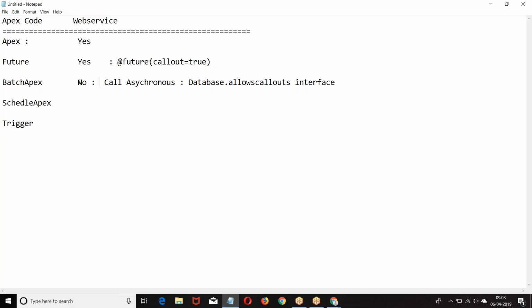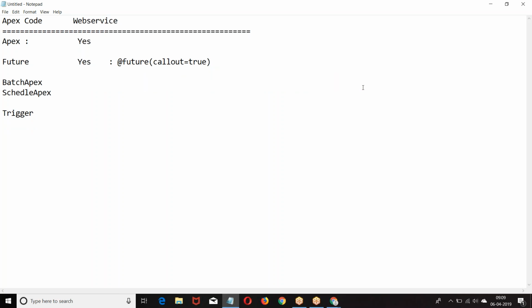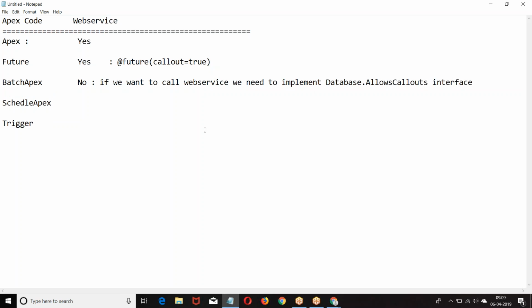Right. So again I repeat here. Can I call it? No. If you want to call, we need to implement Database.AllowsCallouts. Then schedule apex, can I call asynchronous? Why?